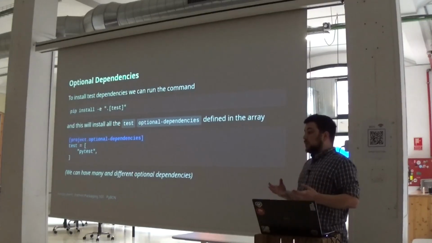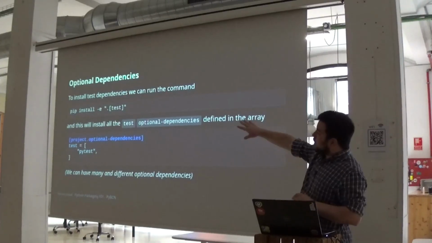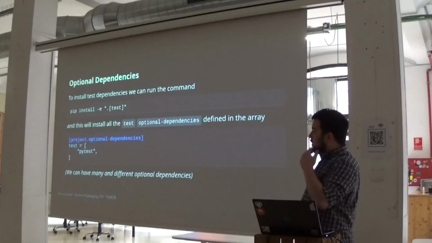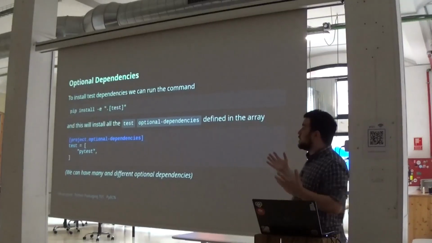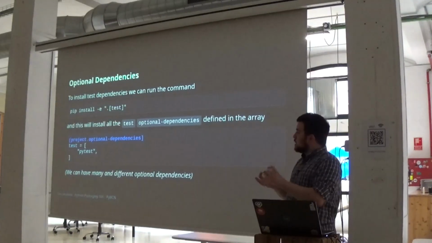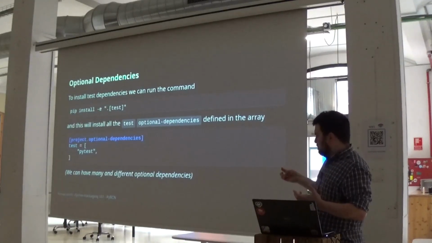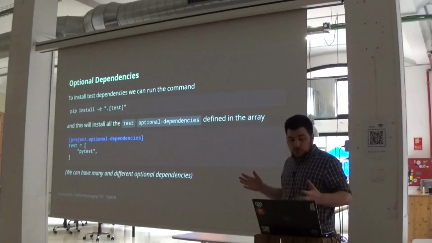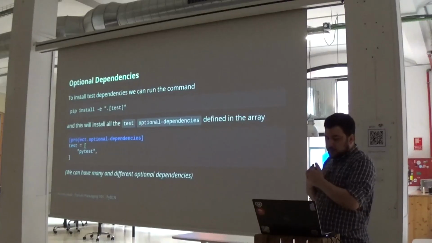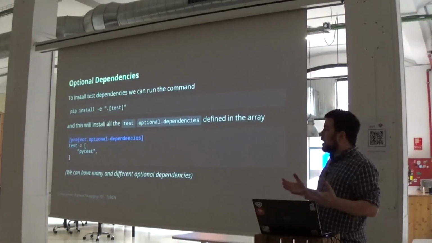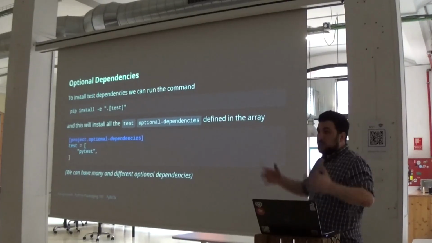I also talked about optional dependencies, and in this case, you can use this syntax above with the square brackets and the name of the optional dependencies. It will install, of course, our main dependencies and our test dependencies, which in this case is PyTest. And of course, you can use as many optional dependencies as you like. Test is not a specific or special name in here. It's just the one that I picked. And again, you can have as many as you want.